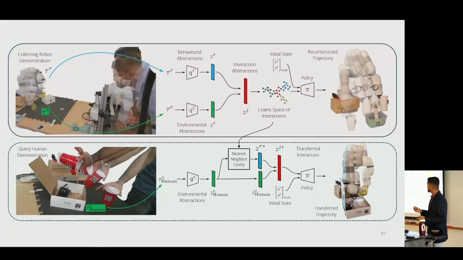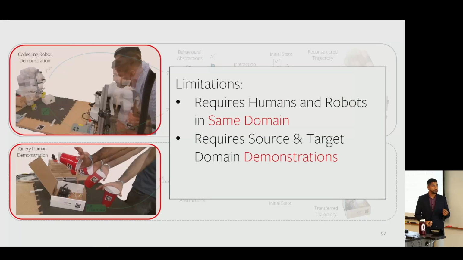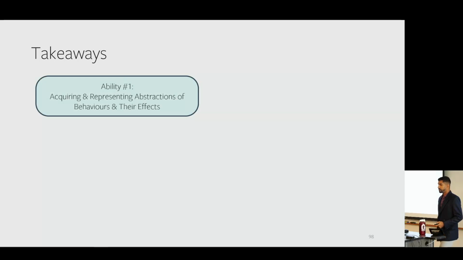Now, these cool results aside, I think it's also important to discuss some of the limitations of this. In particular, I still require there to be demonstrations in the source and target domains. This is particularly expensive in the target domain, where it's hard to access demonstrations of the robot, such as maybe a dexterous hand or so forth. And I also require these demonstrations to be in the same domain right now, which I think is another pretty big limitation.